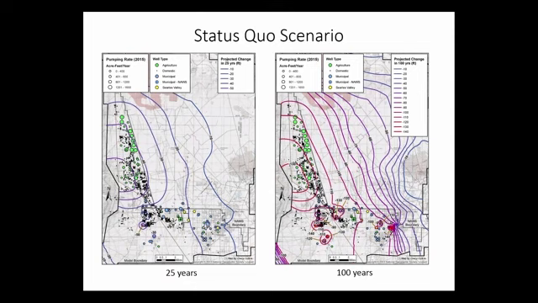As you would expect, the higher water level declines are associated with areas of significant pumping. If you move 100 years into the future, you can see that water level declines are on the order of 50 to as much as, I believe, 120 to 130 feet in these areas where you have significant pumping occurring.